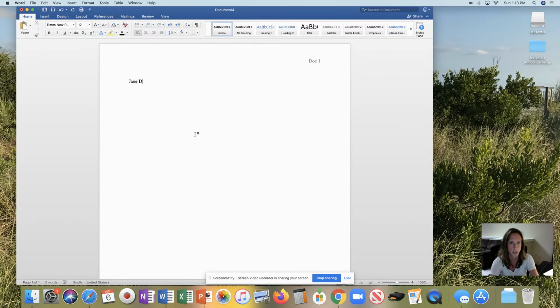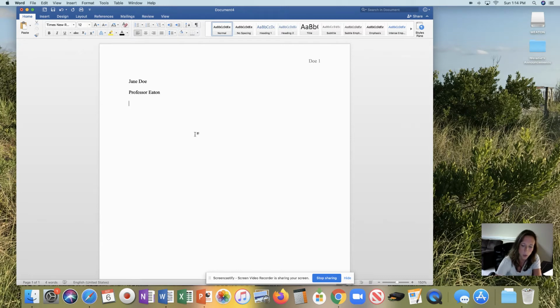It is Jane Doe. Then we are going to go down to our next line. If you look in your book on page 588 in the top left-hand corner, what is on the next line is your professor's name. So you don't have to type my first name. You can just type Professor Eaton. That is good enough for us. All right, then our next line down, line number 3, is the class.